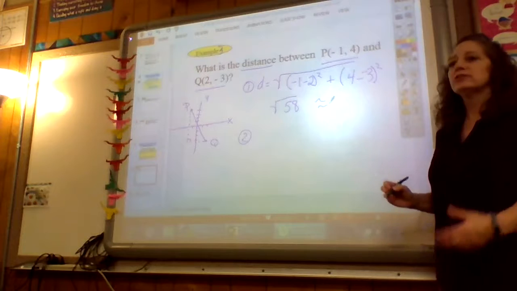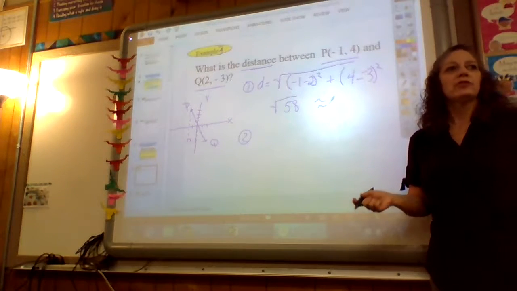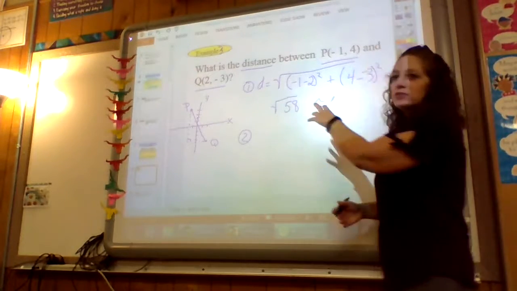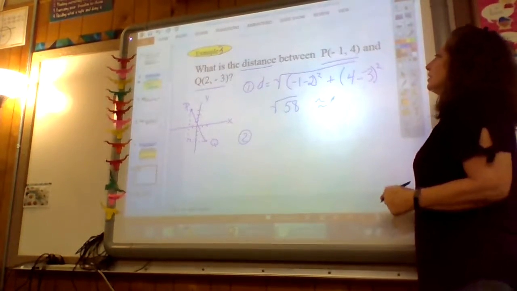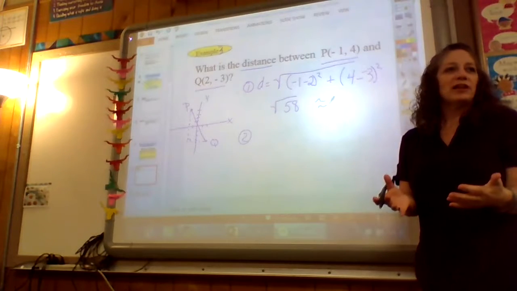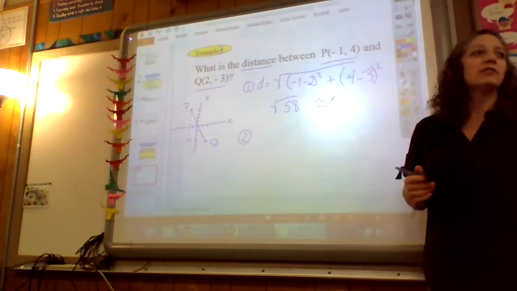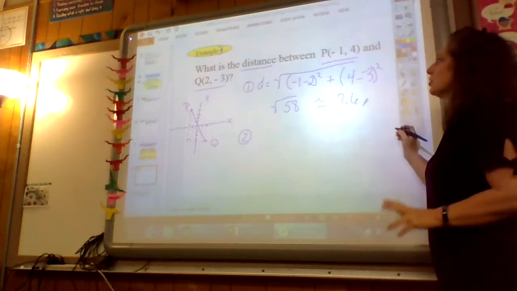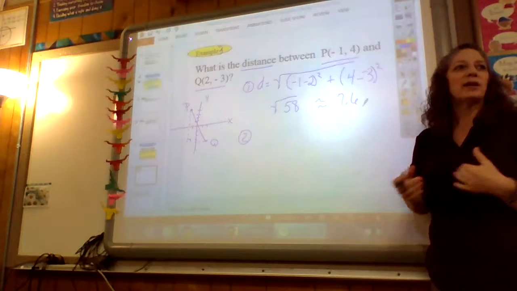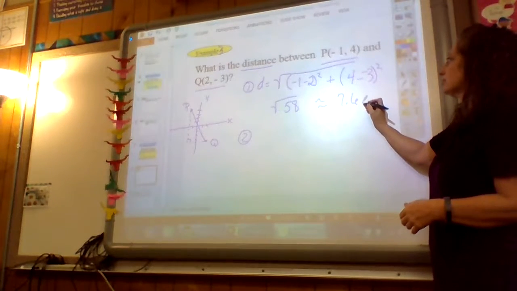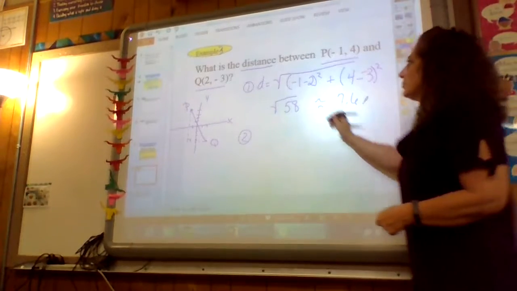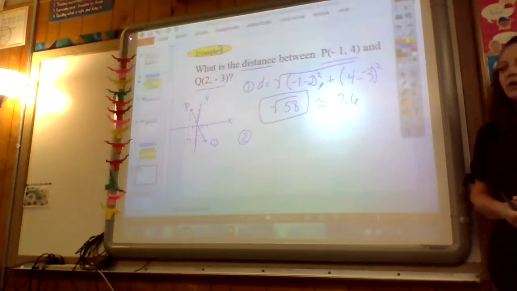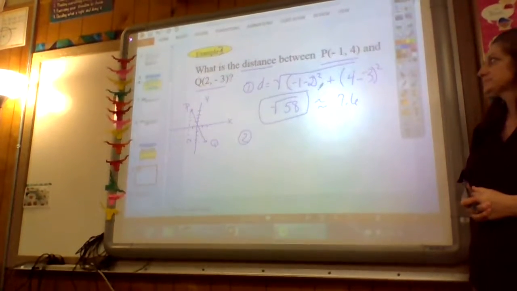58. Okay. So here's the deal, guys. For any of your problems solving for distance, I want a square root answer, unless it's a perfect square root, then you simplify it. Or if it is a word problem and it asks for it actually in decimal. So Holly, the decimal was like what? 7.6. So on some of the homework, because it's talking about miles, it's going to ask for it rounded to the nearest tenth. But most of the time, your answer you're just going to leave in square root form. Okay, so the square root of 58 is the distance.